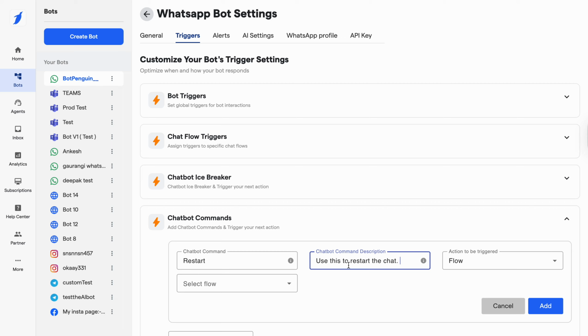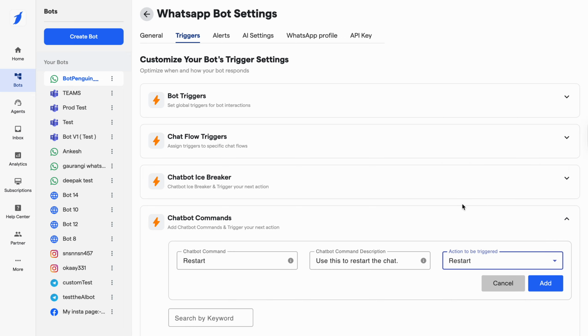You can say use this to restart the chat, and from here, for the action to be triggered, I can set what I want. I can trigger a flow, I can restart the chat, I can initiate a live chat, I can unsubscribe the user. These are the options that I can get.